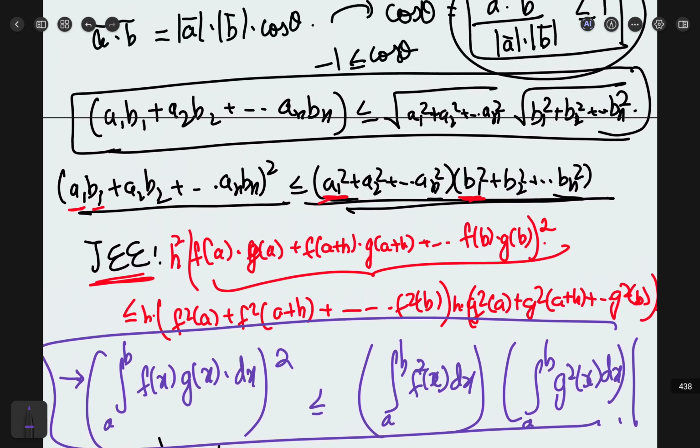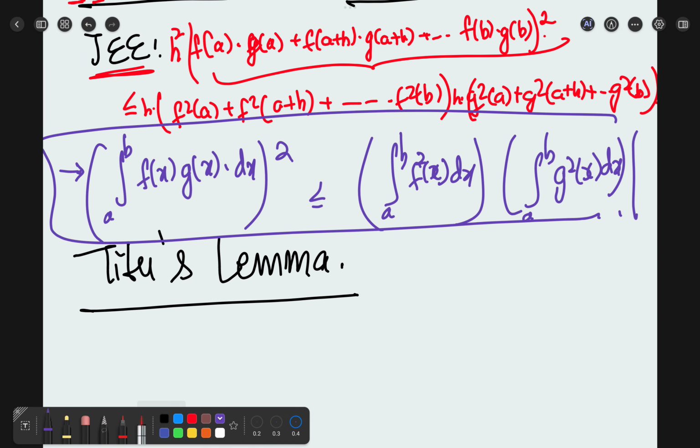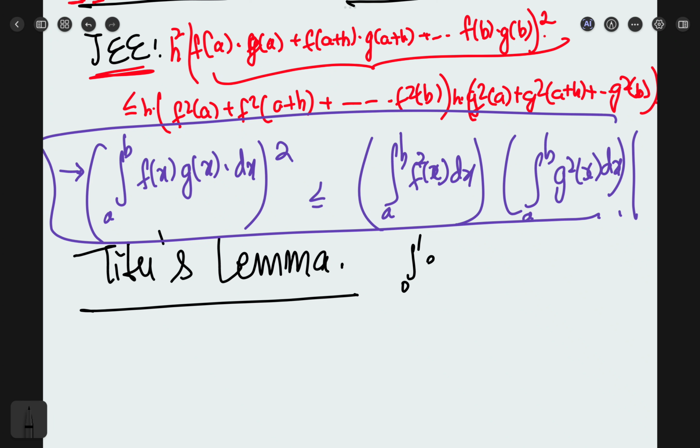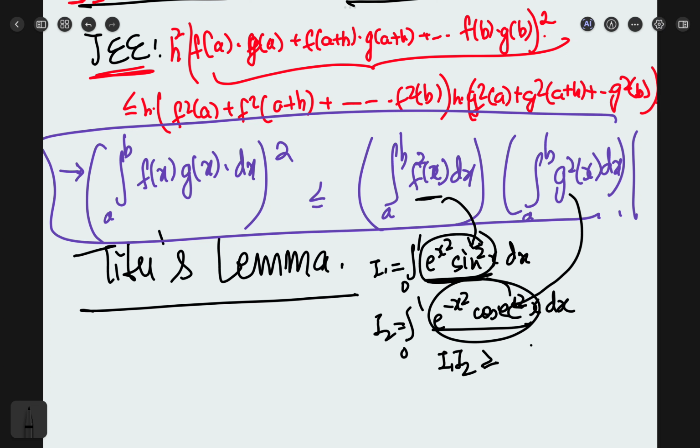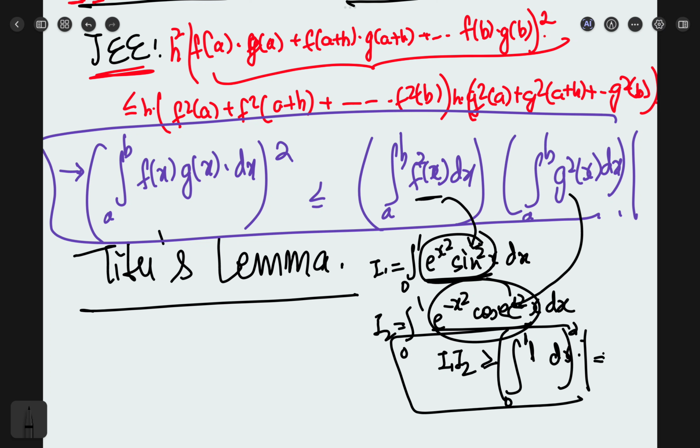Very useful for JEE. I once encountered a question which actually had this. It was a complex pair of integrals, and you were asked what is the minimum value of these integrals, I1 and I2. Obviously I can take the roots of this and then square them, so this would be f square x and this would be g square x, and this is greater than or equal to the integral of the product, which is 1 as these are reciprocals of each other, from 0 to 1 dx. And this would be squared as well, so the minimum value is 1 here.